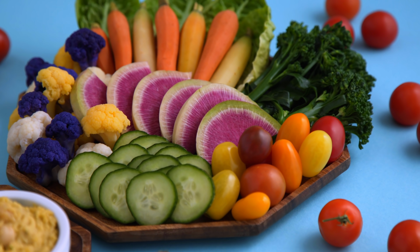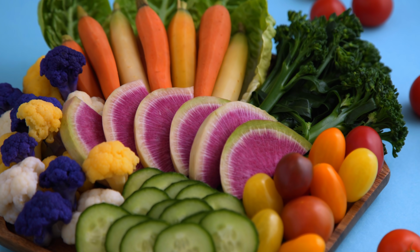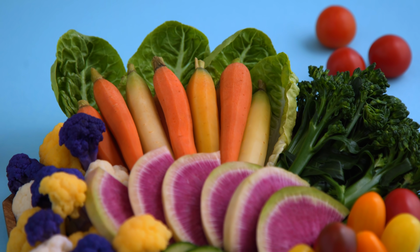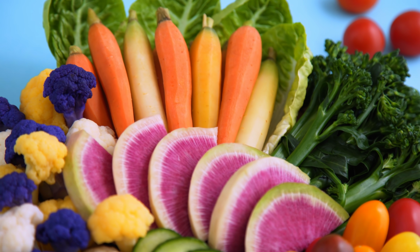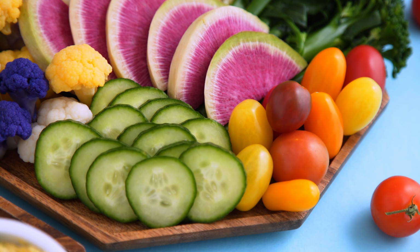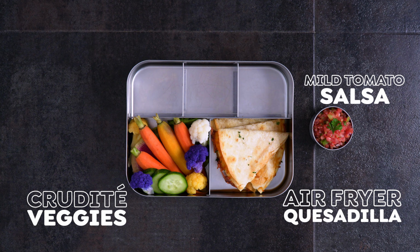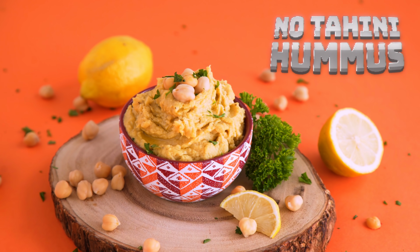When I make this as a platter at home, I also add raw little gems, tomatoes, cucumber, and watermelon radish. And the whole point of a crudite for me is to make it easier to eat veggies. So blanching helps with the texture, but dips also help with the flavor. Any dip your heart desires. For this box, I went with hummus.